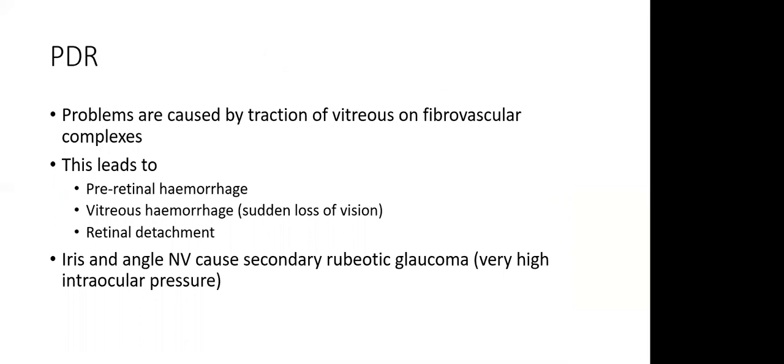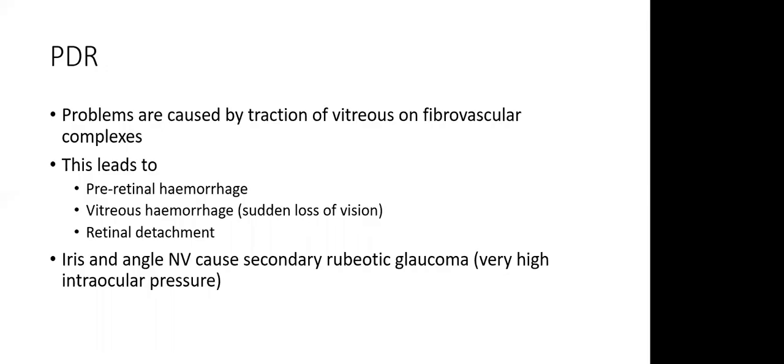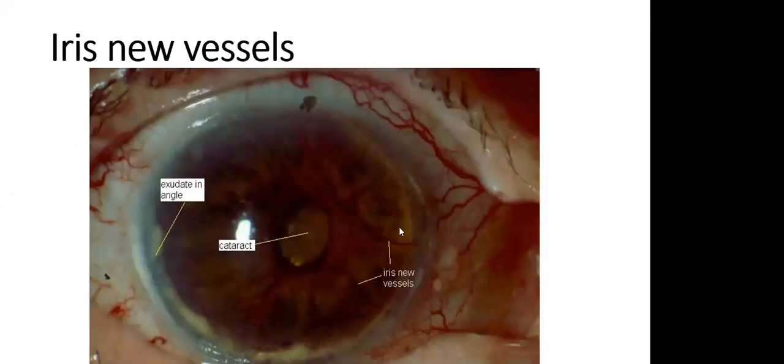And again, like I said, with ischemia occurring at the posterior part of the eye, there can be formation of new vessels in the anterior part of the eye, on the iris, what we call rubeosis iridis, all right? This can lead to a secondary type of glaucoma called neovascular glaucoma. The eye pressure is going to be very high. The patient, by the time he presents with this, is already blind, no perception of light.